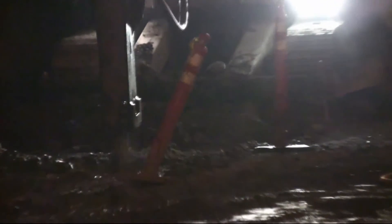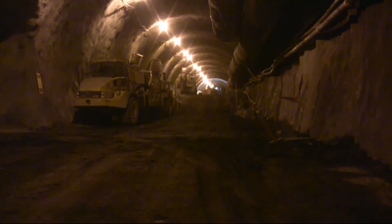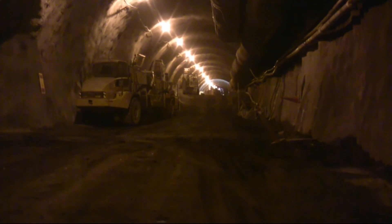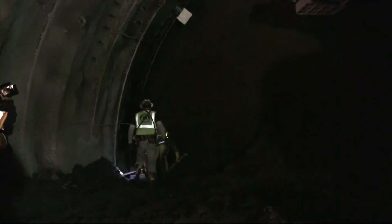My name is Matthew Gaffney. I'm an engineering geologist for the Department of Transportation in the state of California. There are three faults in this tunnel, and we just call them Fault A, B, and C. They separate different styles or types of rock. Those rocks are granodiorite — which is the first section we've already gone through — then we hit Fault A, got to Fault B, and past Fault B was sandstones and conglomerates. Now we just passed Fault C a couple hundred meters ago, and now we're in what we call an interbedded siltstone, sandstone, and claystone.